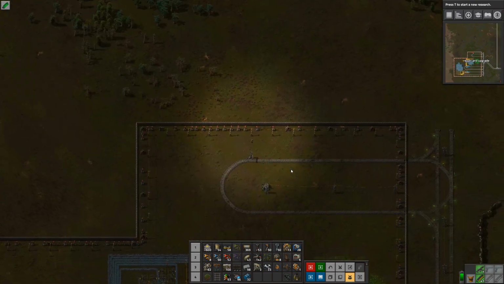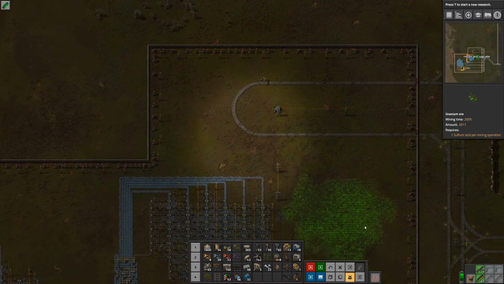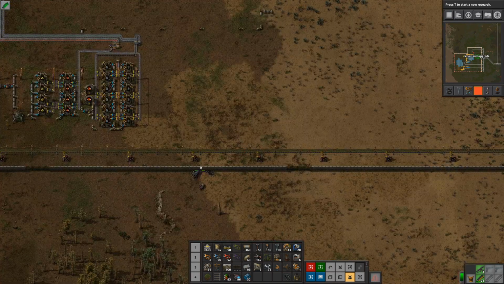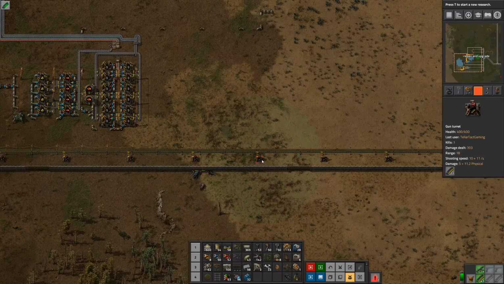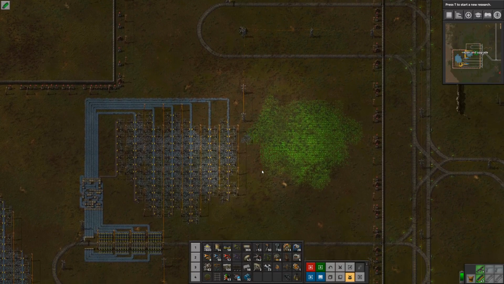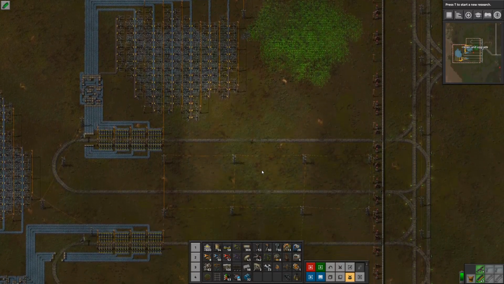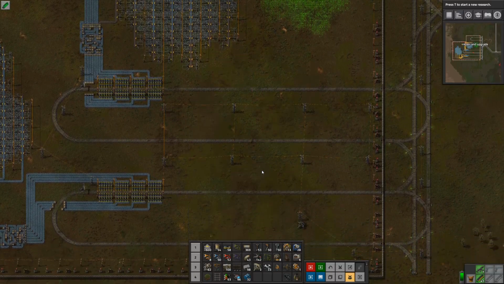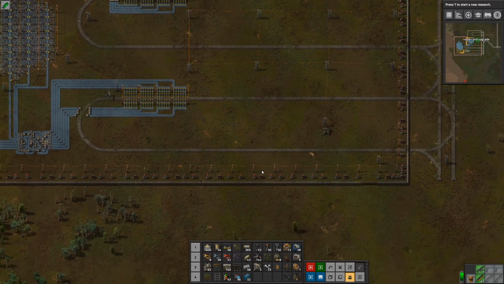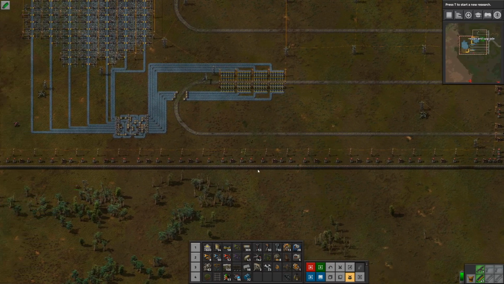So let's put down that one. And I think that's it. Okay. Yeah, this is a weak point since there's not a lot of turrets, but still not a lot of damage either, so that's fine. Yeah, it seems like we are fine for now, at least on this base.